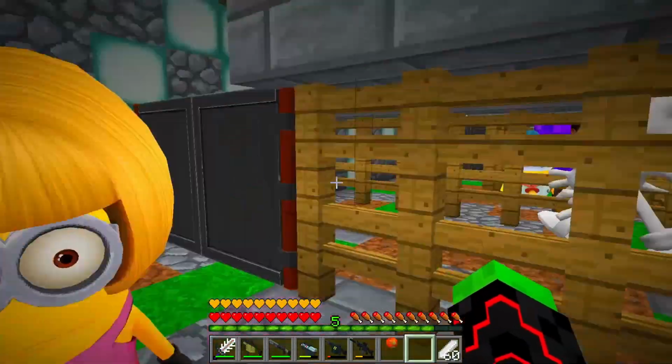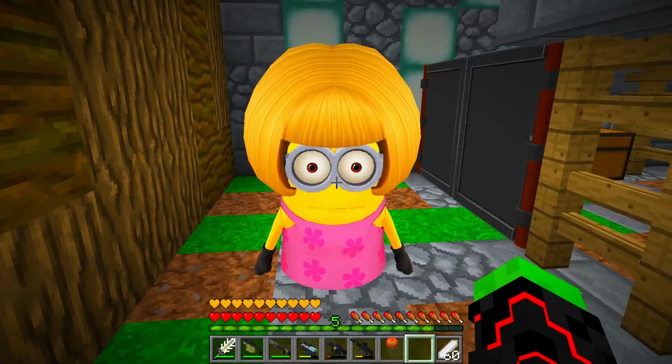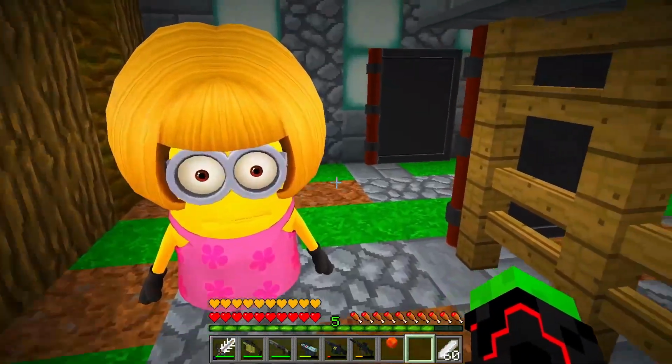Oh, hello, Mom Minion Chief. Yeah, hey! Oh, I've lost all my sons and little minions. Help me collect them, or the monsters are going to kidnap them! Yeah, sure, I'll help you. I can already see one behind the wall. Come with me. Let's go look for them.